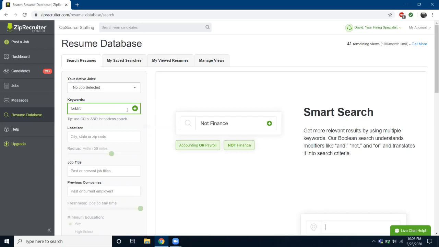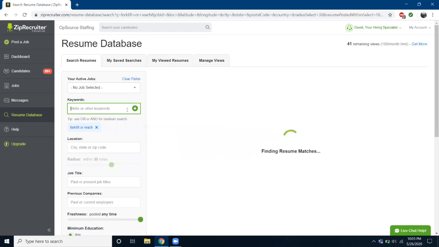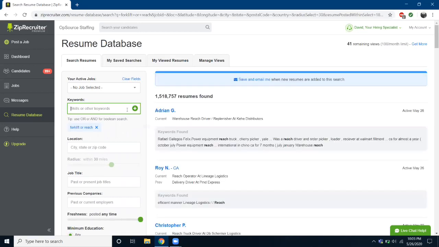And then also, if you're familiar with Boolean search, you can use "or reach." Okay, so here we have Adrian G, who has reach truck. Here we have Roy, who has reach. Wait a minute, Roy's in California. Okay, let's go to location.